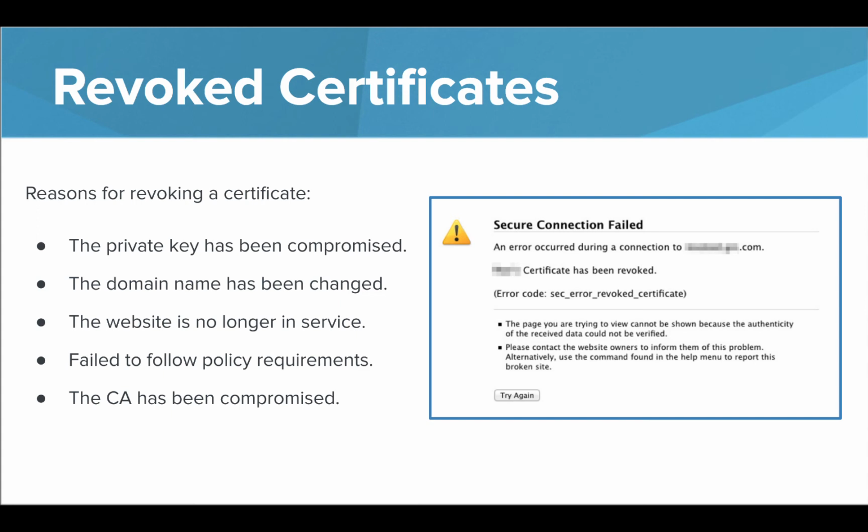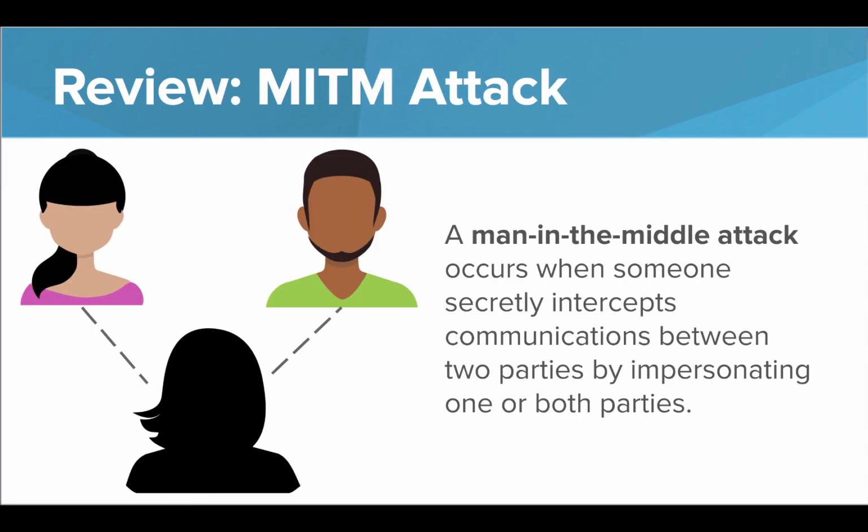Sometimes it may not even be the fault of the domain owner, but rather the certificate authority itself has been compromised. Recall that a man-in-the-middle attack is a type of cyber attack where an imposter inserts him or herself into a conversation between two parties. This is a valid concern with respect to the role of a certificate authority. Luckily, there are certain strategies and techniques that help to avoid this from happening.